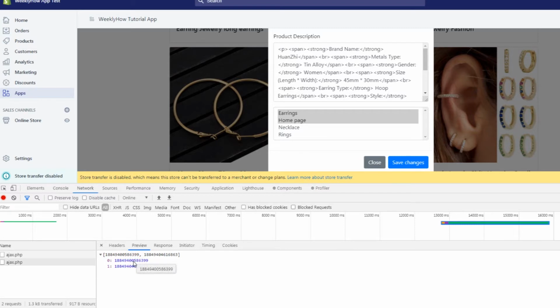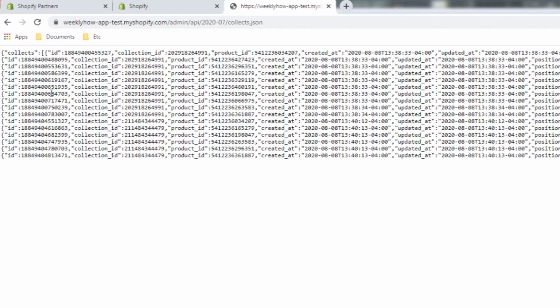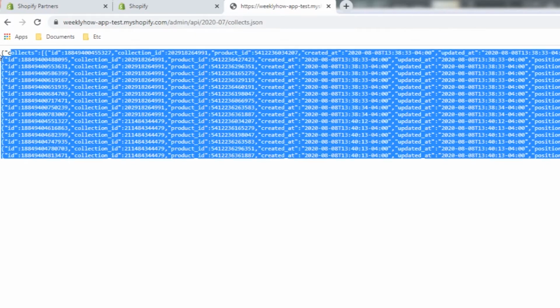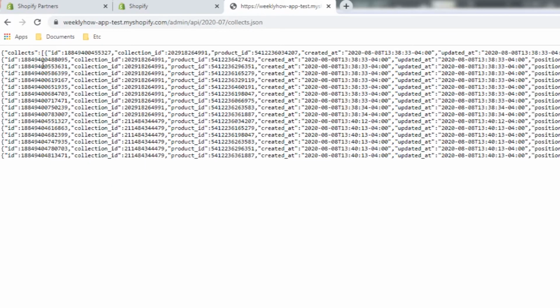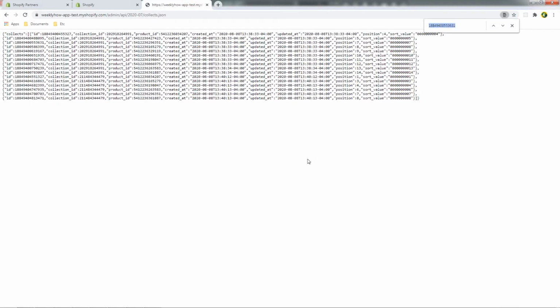Now, how can we check if it's actually the collect ID? Well, we can open our collects.json using our domain. So let's just open that. So here we have our collects. As you can see, I have my domain, my store, and then I just added the endpoint, and I get the collects or the IDs. So as you can see, we have this bunch of collect IDs. So we can just copy the ID and use the find tool and paste it right over here. And as you can see, yeah, it's here. That means it's working.